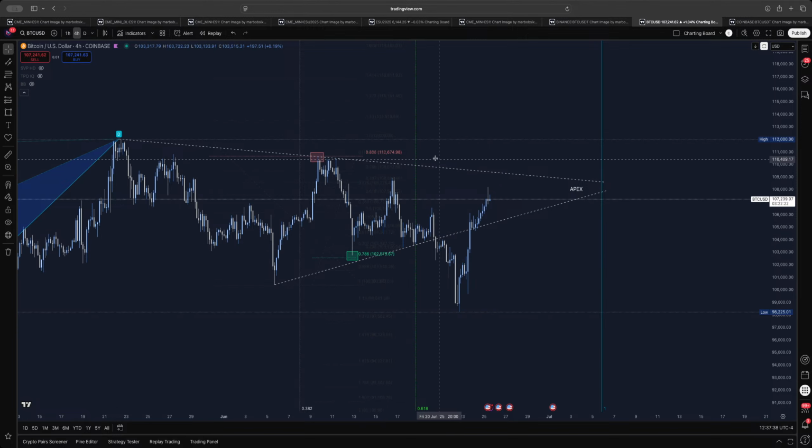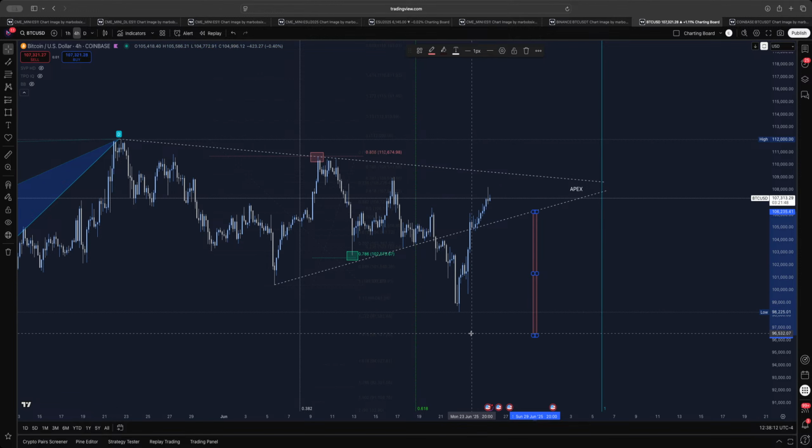It was mentioned that if breaking either of these symmetrical structures, knowing that symmetrical patterns are known as neutral patterns, meaning they can break in either direction once they leave either of these trend lines. Since we broke below the lower trend line, we then compute the measured move of the height of the wedge that was also previously mentioned, pretty much nearly close enough to the ideal turning point, or the ideal measured move in this case.